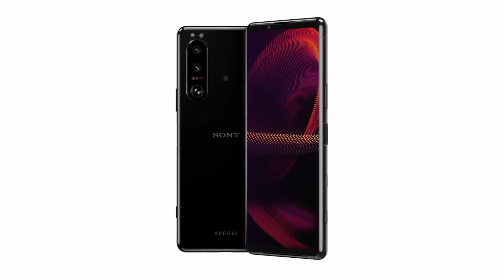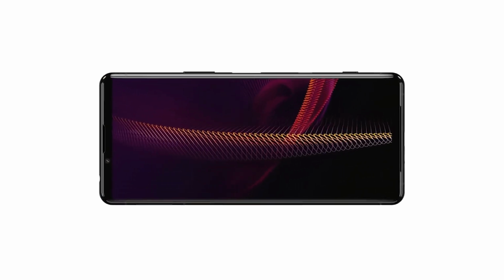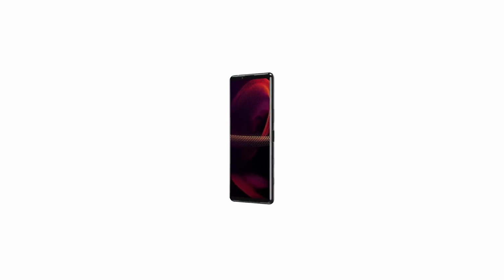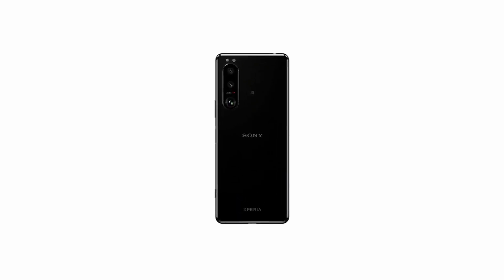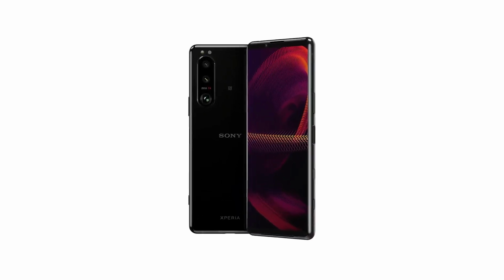It's a 6.1-inch FHD+ HDR OLED, and it also offers X1 Bravia Mobile HDR tech and Creator Mode with Cine Alta. The phone has 8 GB of RAM and 128 GB of internal storage, but you can expand it by up to 1 TB via a microSD card slot. At the heart of the Xperia 5 III is Qualcomm's Snapdragon 888. It's a year-old chipset, but it's still a great performer in 2022.